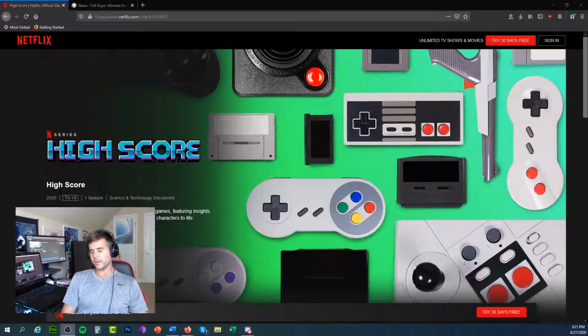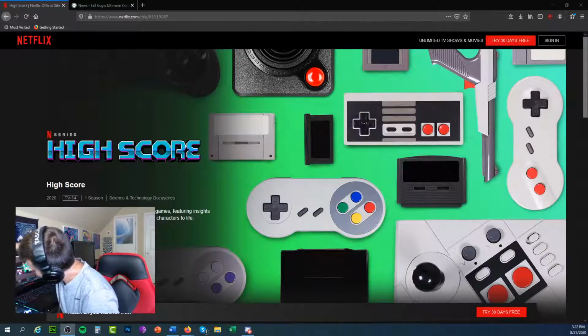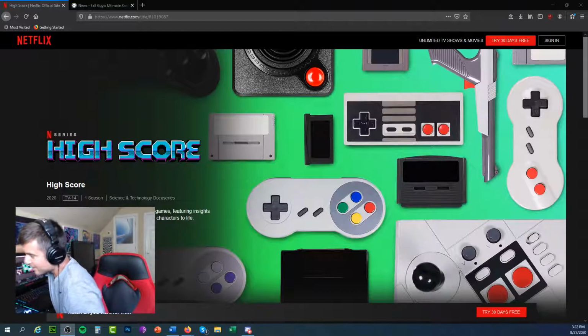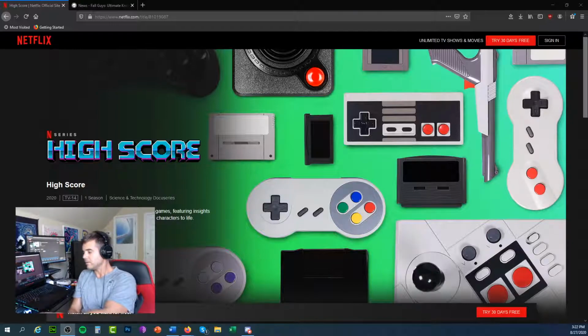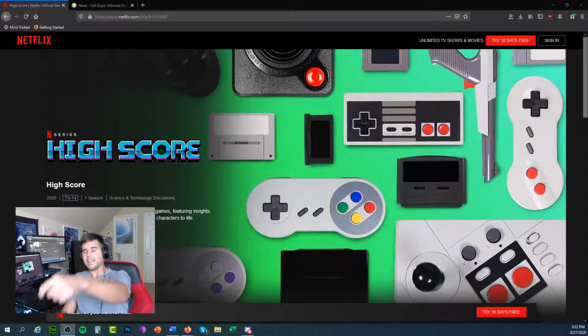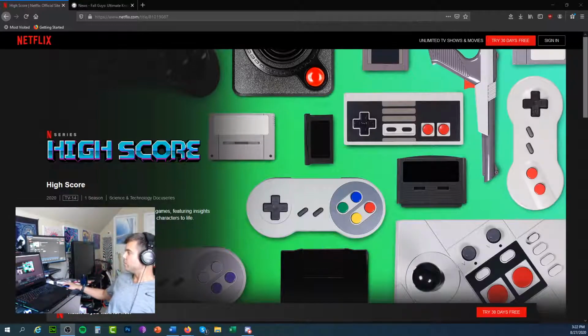The screen here, just even look at the screen, is like memory lane for me. Like they've got a Nintendo controller. I've got my Nintendo controller. Oh, you can't see that, can you? I've got my Nintendo controller. This is actually a Switch controller that looks like a Nintendo controller, but you get the idea. They've got the Nintendo gun, which I actually have downstairs in my house. They've got the NES Advantage controller, which is this big controller here on the lower right-hand side. That's called the NES Advantage.